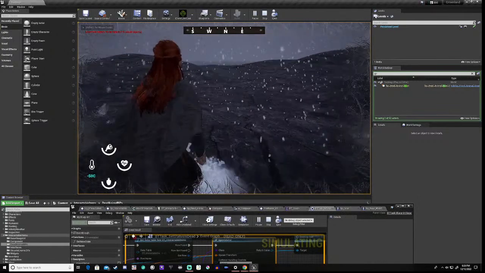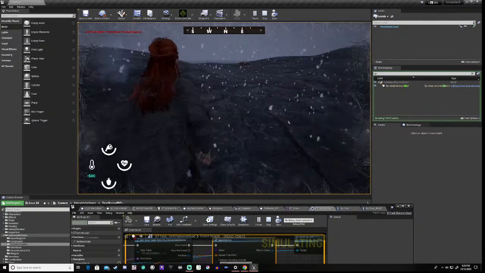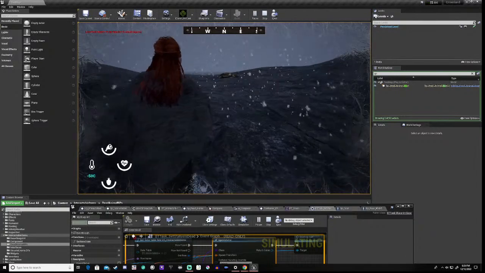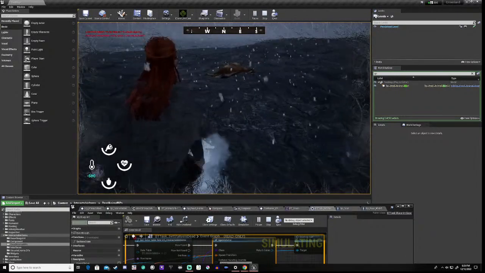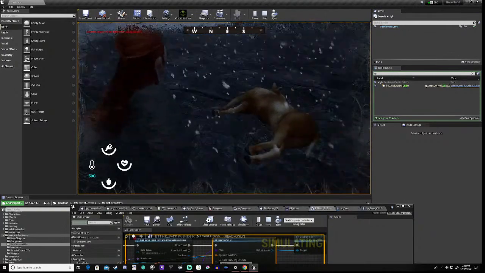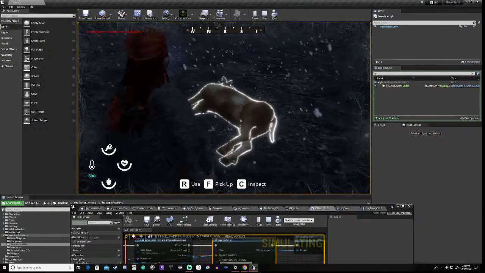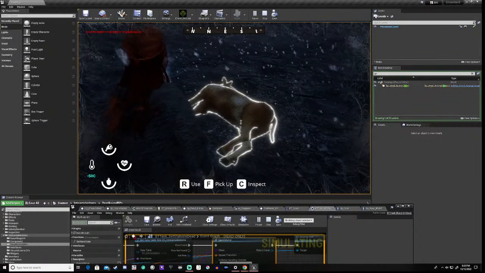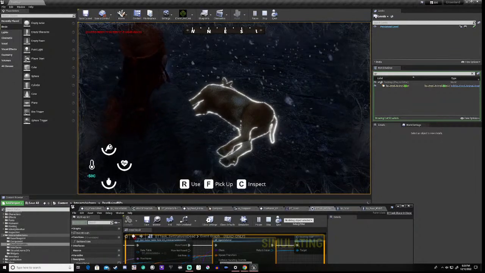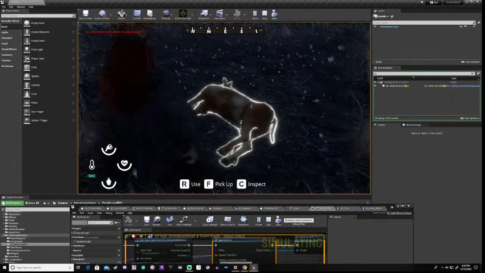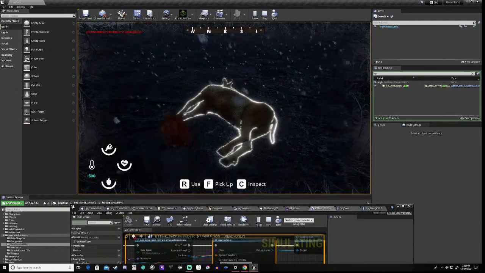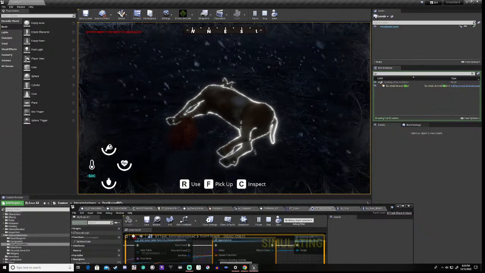And now, in theory, our dead goat should have turned into an interactable item. We can press R and she should go down and skin it. Excellent.